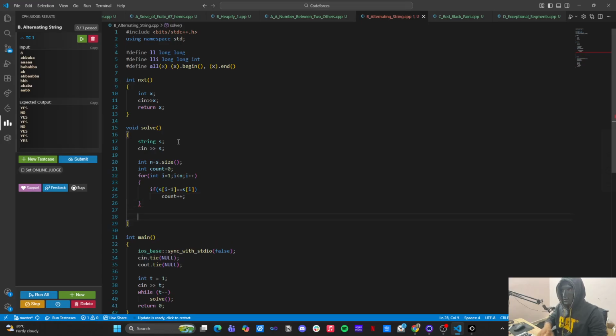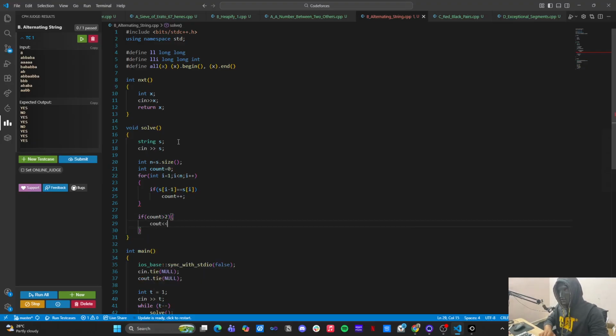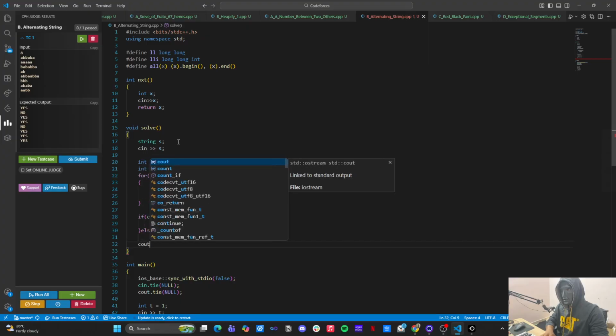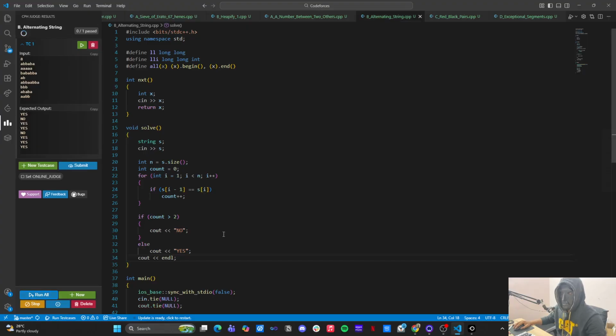Okay, and at the end I'll have to check if this count is greater than 2, which means the answer is not possible, else the answer is possible. Don't forget, and let's try to run it.